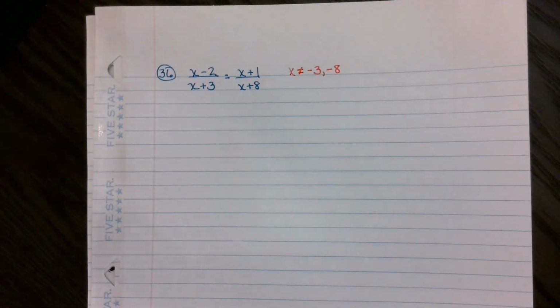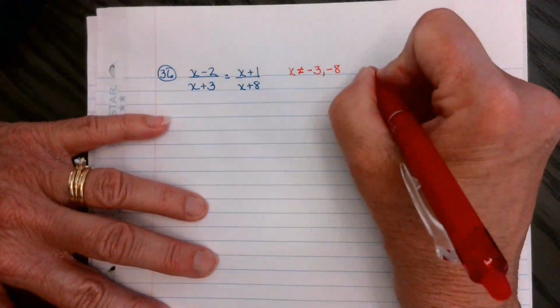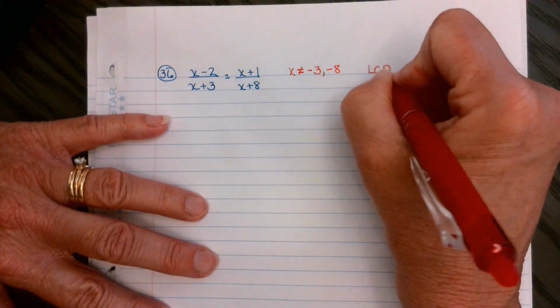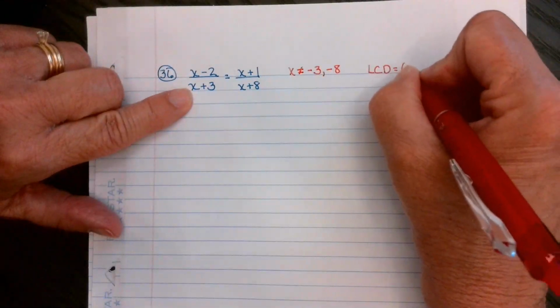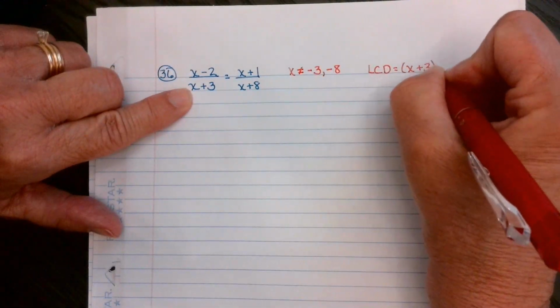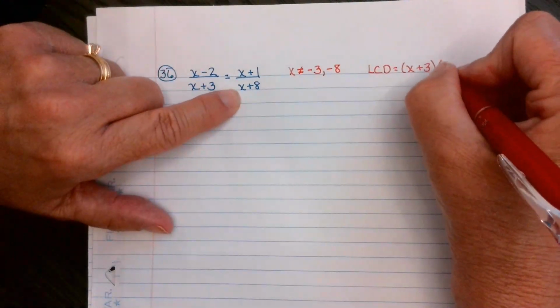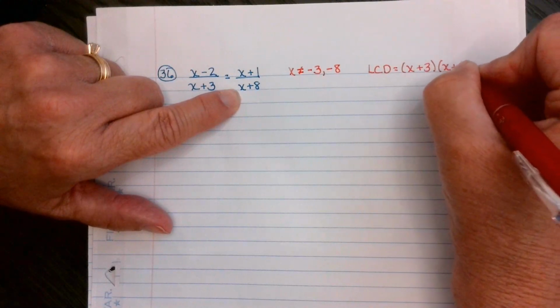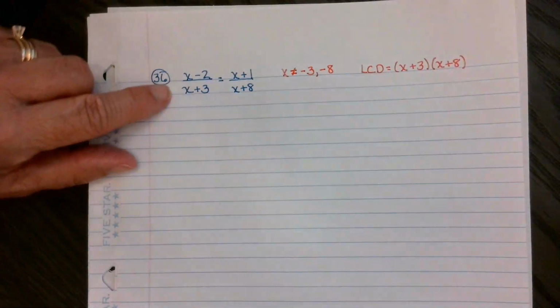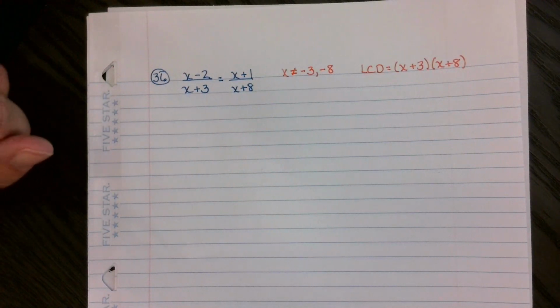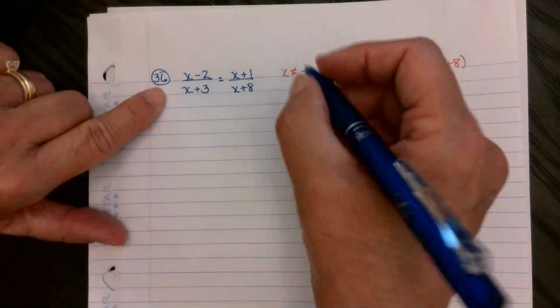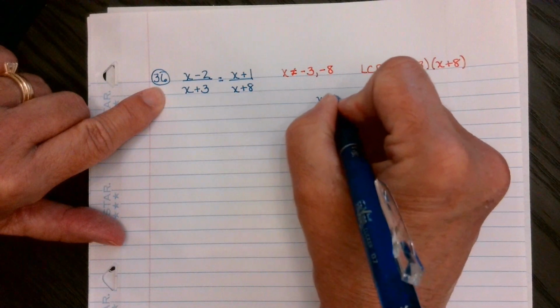Okay, let's check in something on the last one. All right, LCD, write down the first one, x plus 3. Then you go to your second one. We don't have it. We have to list it as well. Now you take both of your fractions and you multiply by them. Take this.